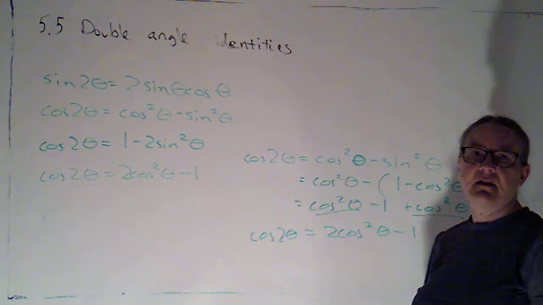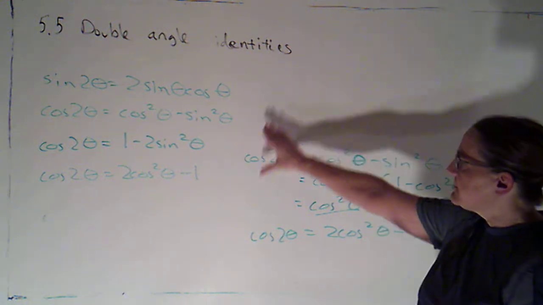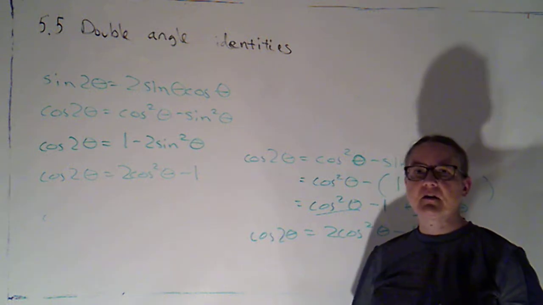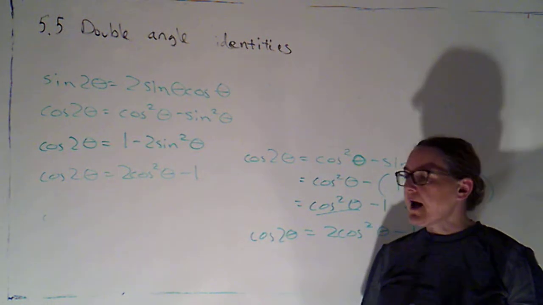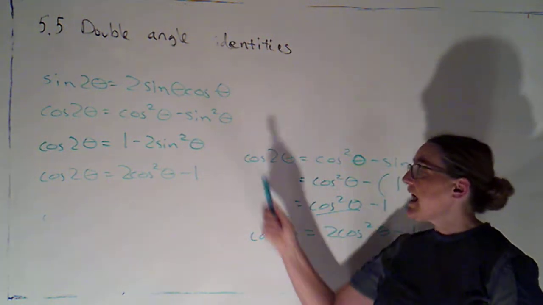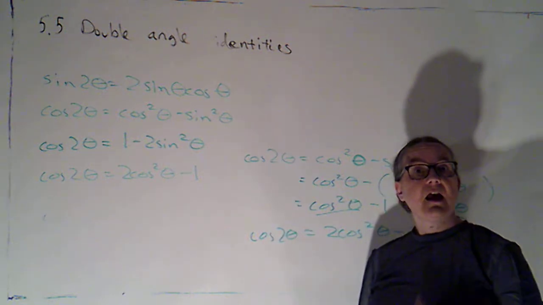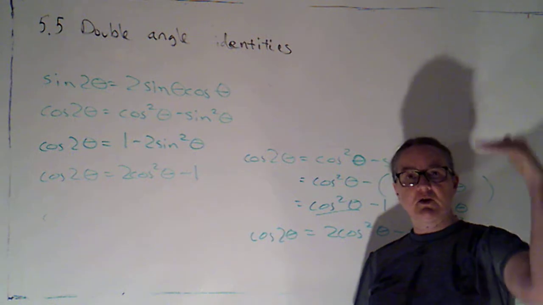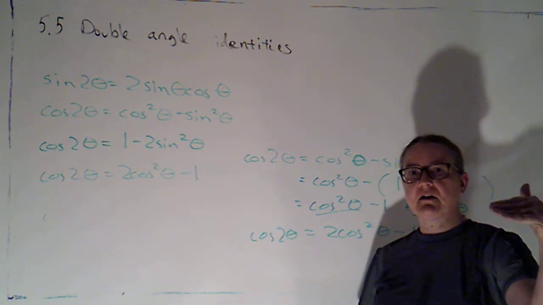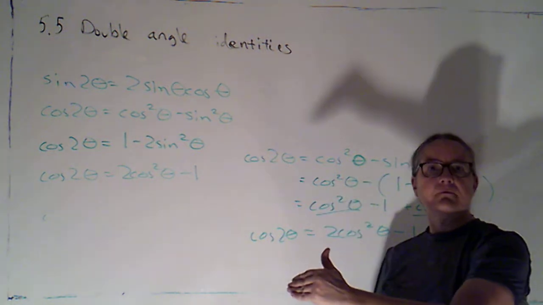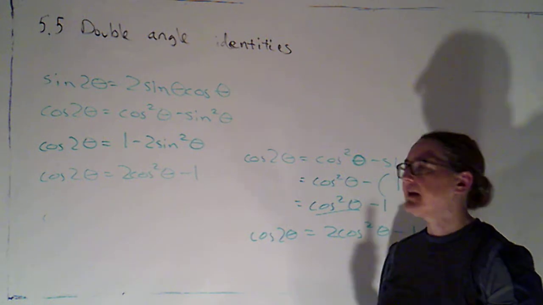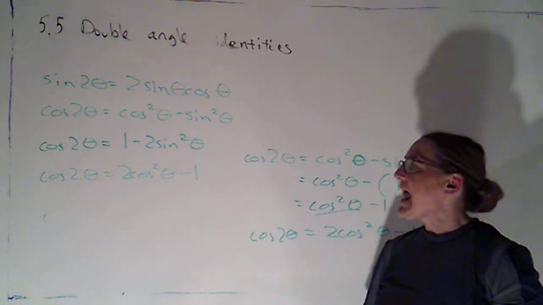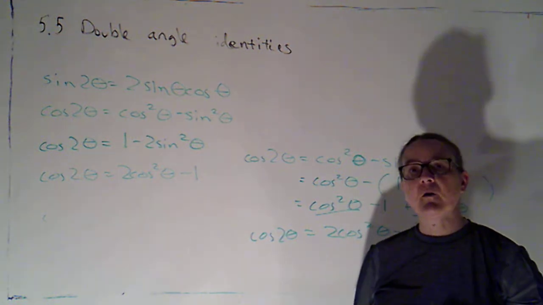Don't memorize, okay? All of these formulas we got very quickly by just knowing the sum formula for sine and cosine. So I would recommend that you know those and you just practice deriving these. Every time you sit down to your homework, say, okay, I'm going to write out the 2 that I've memorized, the sum formula for sine and cosine, and then I'm just going to derive the double angle formulas. Okay, and then you'll have them, and you can use them. Okay, and you don't have to spend time memorizing them.